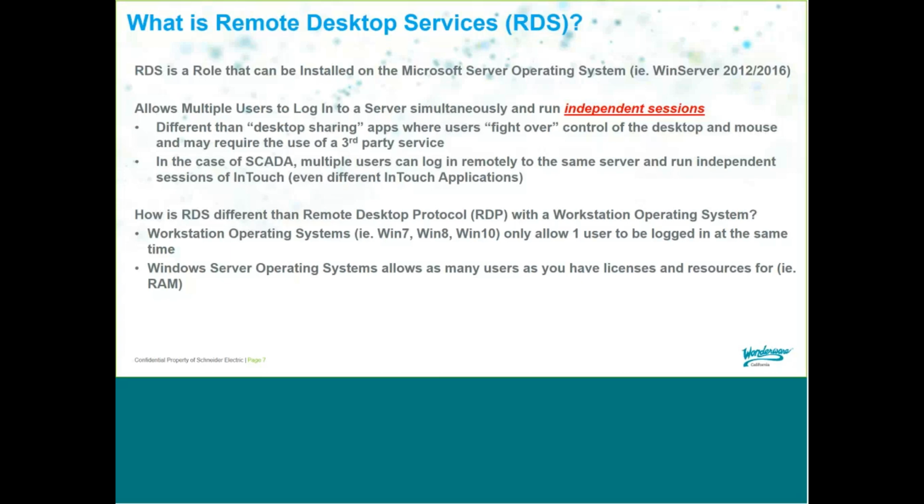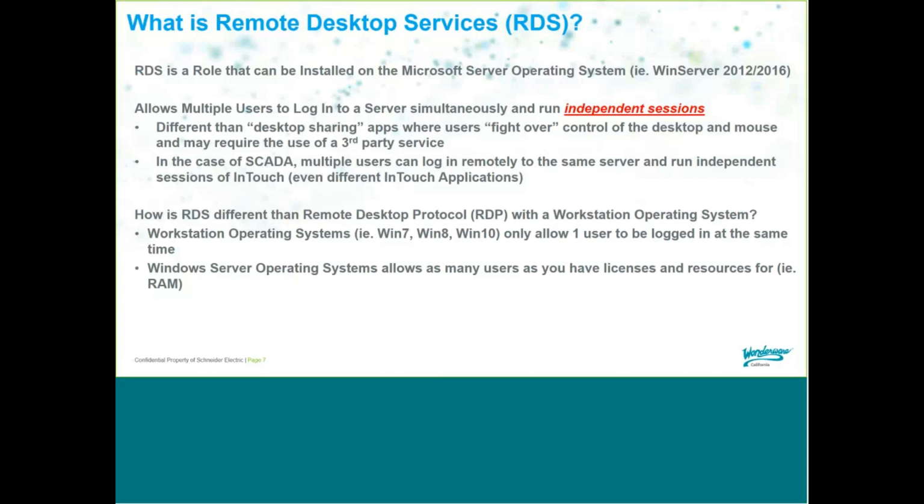So how is that different than just remote desktop protocol with like a Windows 10 computer, a workstation operating system? Well, workstation operating systems, Windows 7, Windows 8, Windows 10, only allow one user to be logged in at a time. So that means if a local user is logged in to the computer and running InTouch, and you remotely remote desktop in as a different user into that computer, you're going to log off the local user. And so that's not very desirable if somebody's locally operating it.